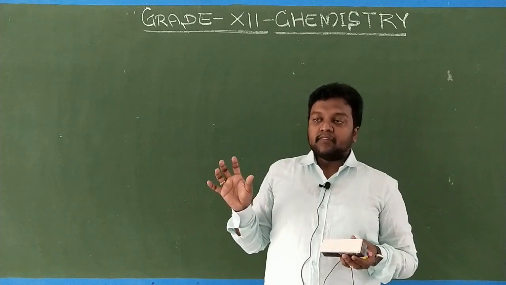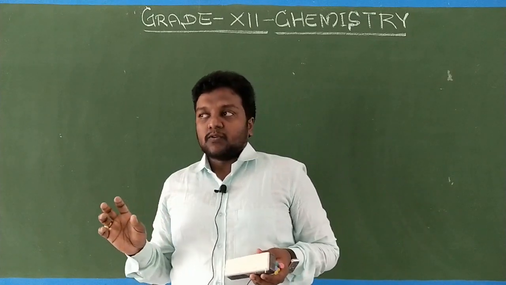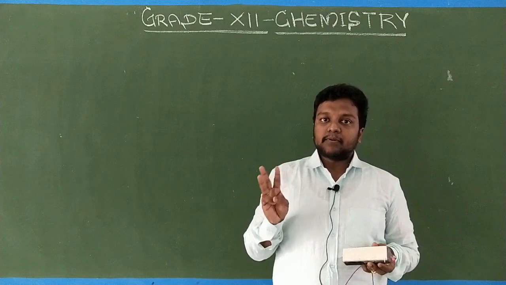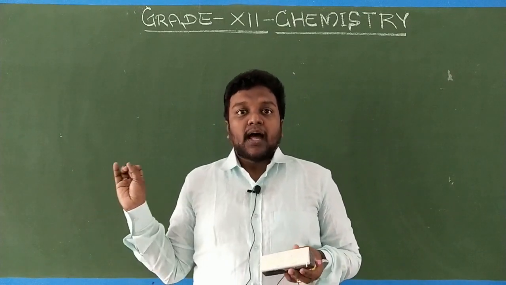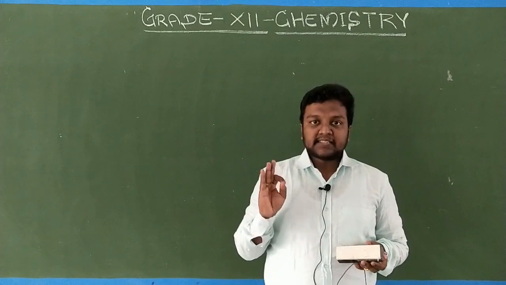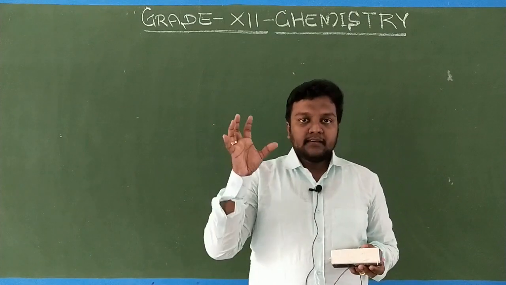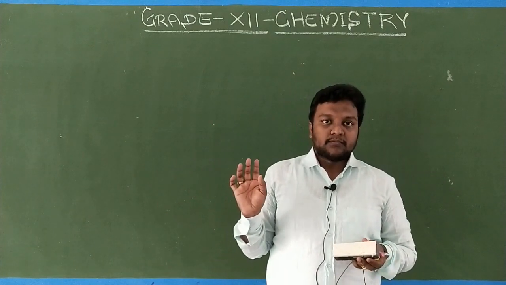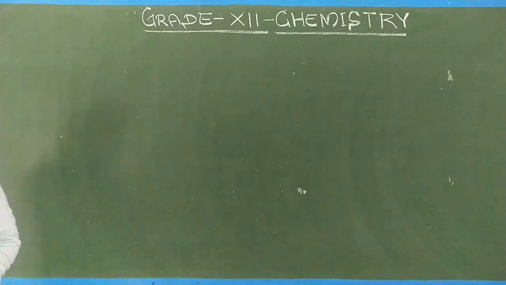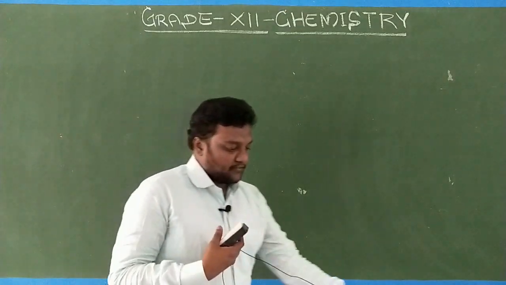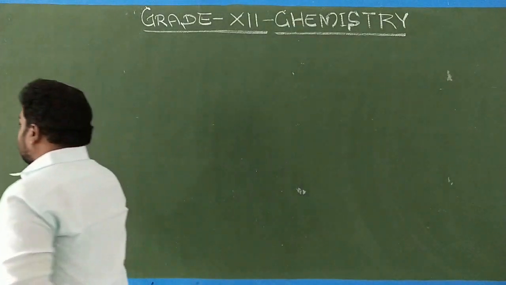The headings I have given, and I started with the preparation, totally 6 preparations, out of which 3 preparations I have done. The first preparation, from alcohols, I have done for you, and from acids I have done, and from acid chlorides I have done, and the remaining preparations we will see now. Okay, so we will start with the preparations of aldehydes and ketones.